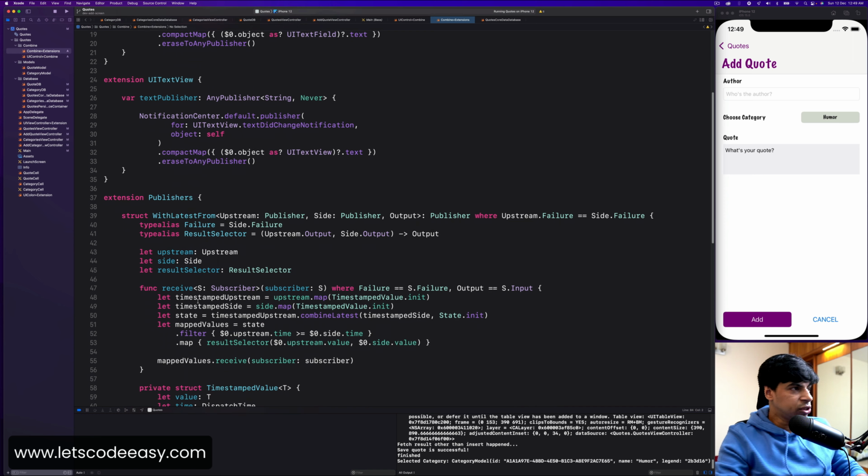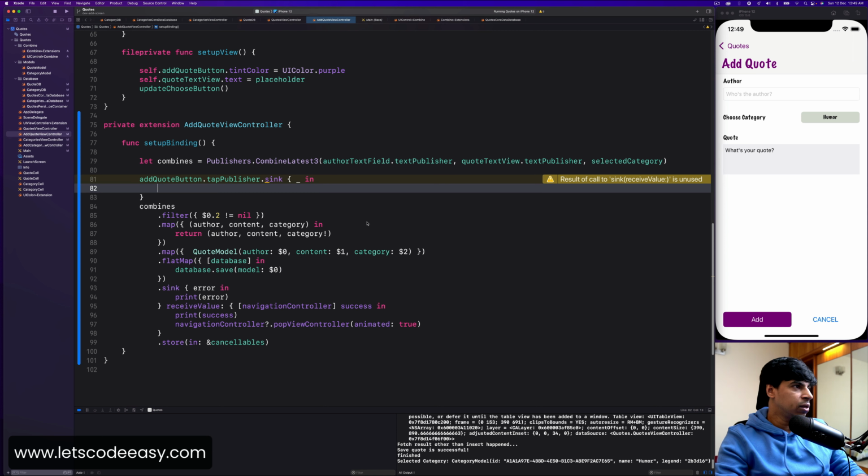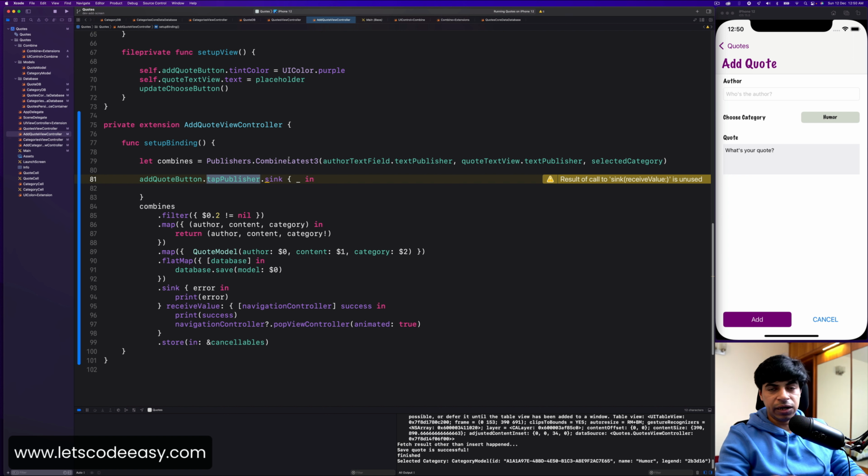So this is my extension to the publishers. Publishers is what I even used here for add code, Publishers combine latest three. So they have already created something for that, but there is nothing created for getting the latest values out of these three. That is not available. At least that is something from one signal, one subscriber, if I move to another one, I will definitely need it to get the latest values to proceed.